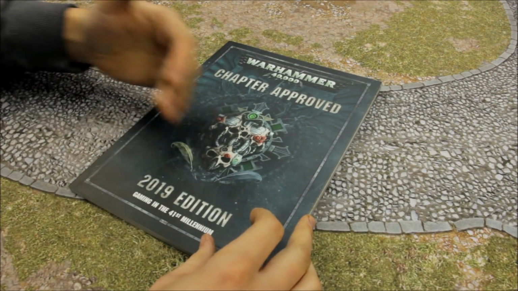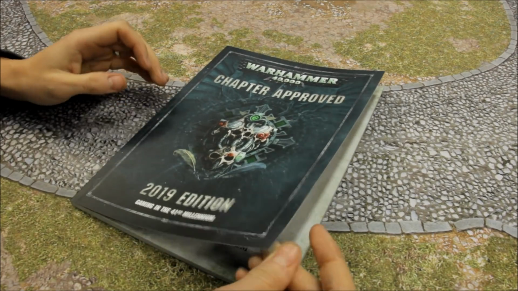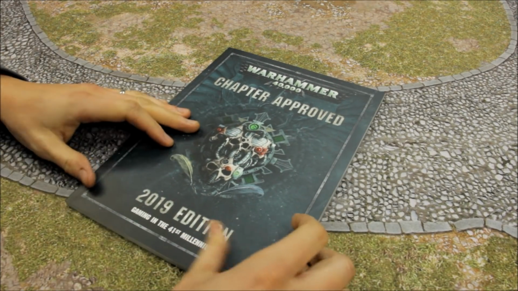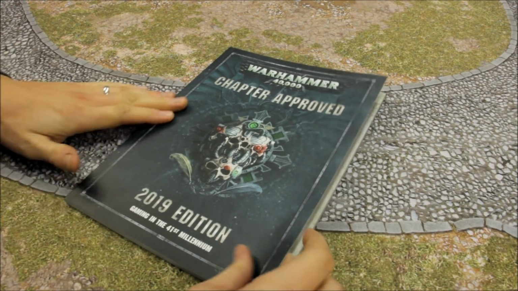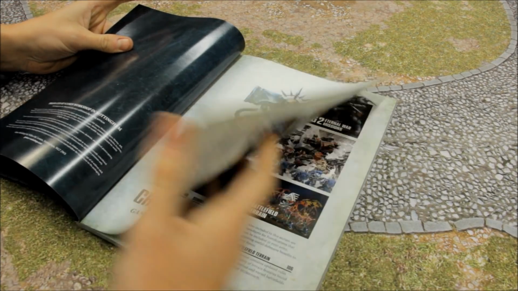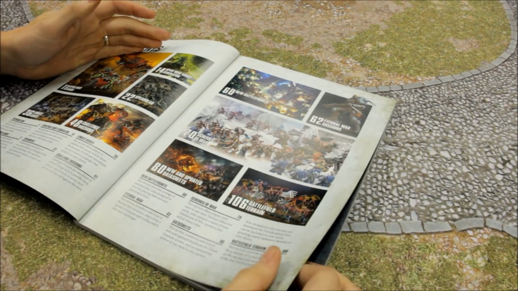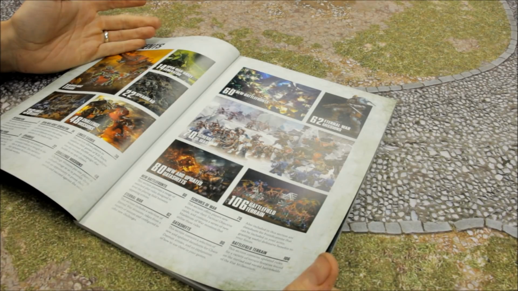So I'm going to go through the Chapter Approved, take a look at what is inside this publication here. They've changed the cover, usually a glossy sort of finish. This is more of a matte laminate finish here with this one's Chapter Approved. And I mean, one of the main features is the new missions. Looking forward to this. Is a new layout as well. Nice.